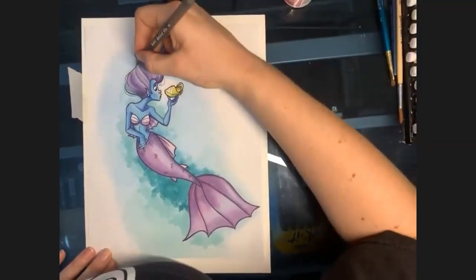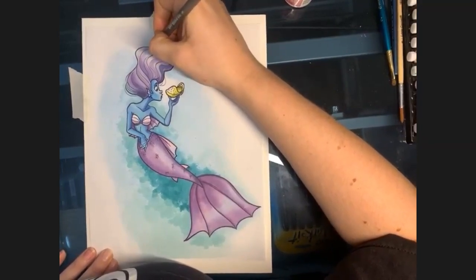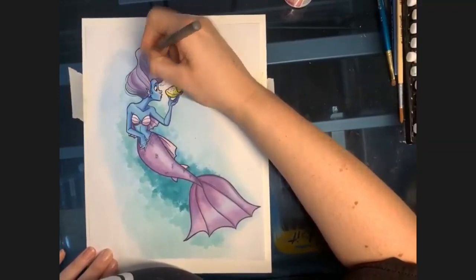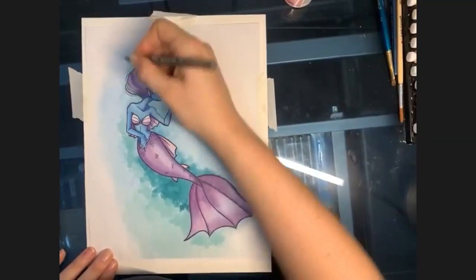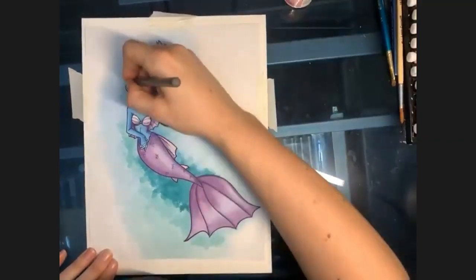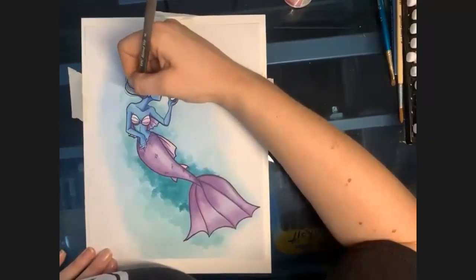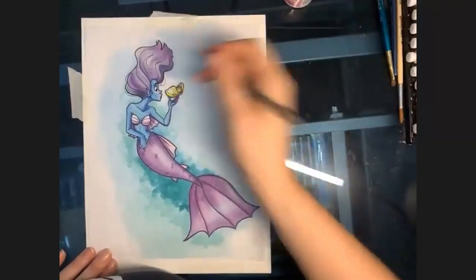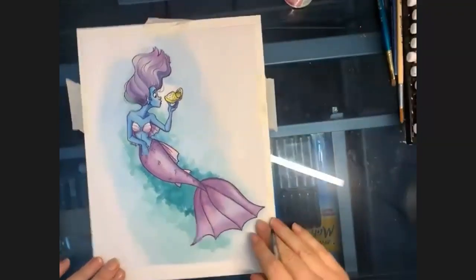Yeah, so with the hair, I'm not gonna get like every bit of hair. I'm just gonna do like the outside of it to kind of get the direction and maybe like this bit over here. Cause then when I do the watercolor, it's probably gonna look a little bit different. I don't know if anyone likes to take drawings they've already done and do it in a new medium, but that can be a lot of fun to do cause it's gonna turn out a little bit different. And then you don't have to like rethink a whole new image of what it's gonna look like. So you can kind of compare.